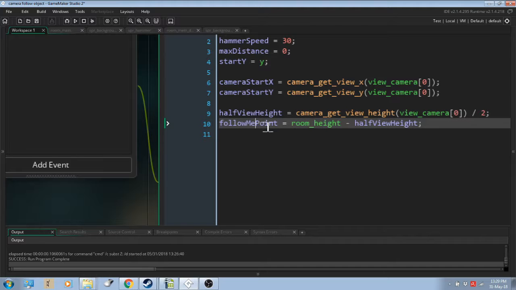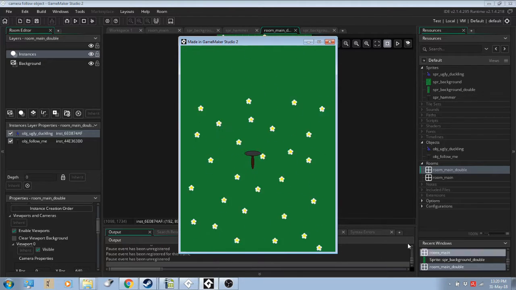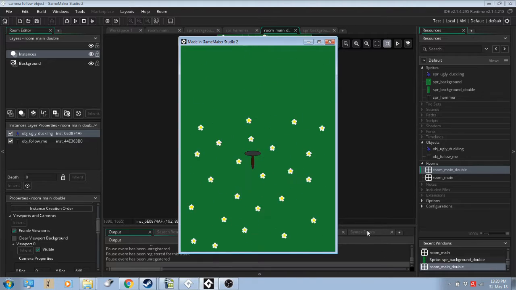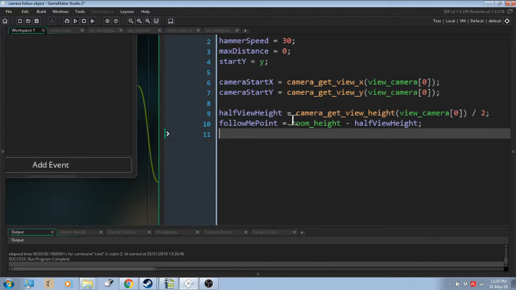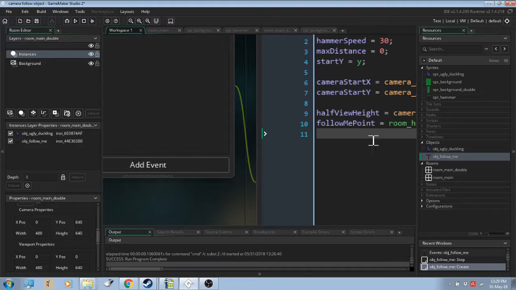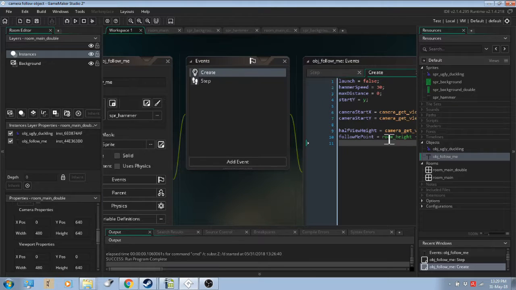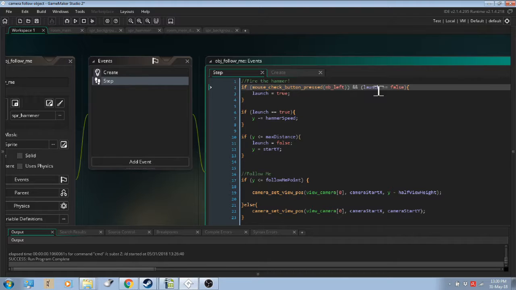And the follow me point is, if you notice, the camera only starts following the hammer after a certain point, and this is the follow me point. I've set it to half of the view height away from the bottom of the room. I presume that's the kind of effect you were going for. And then the actual code to make it work: if you click the mouse and we haven't already launched it, then launch becomes true.